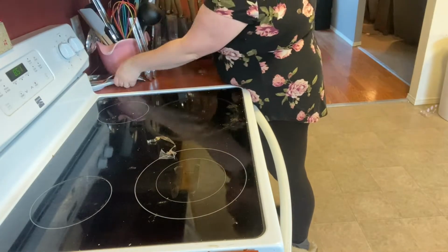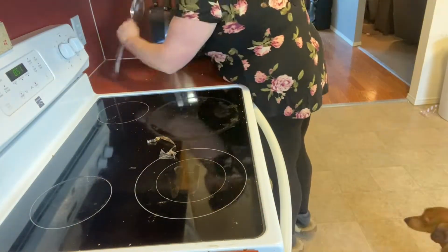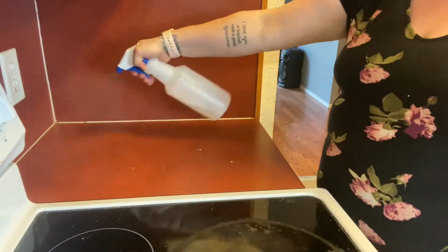To start, I'm just going to be taking everything off of the counters to get it out of the way. And we're going to go from one end of the kitchen to the other.